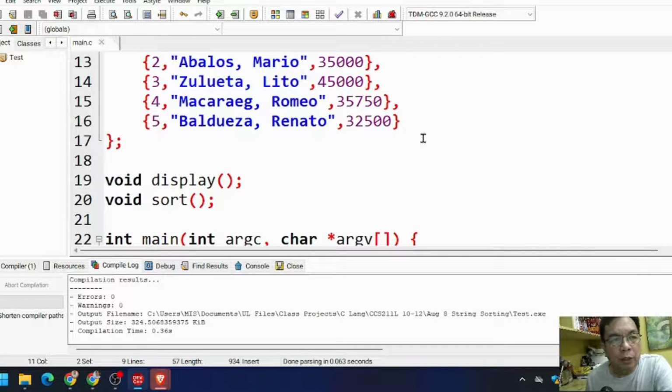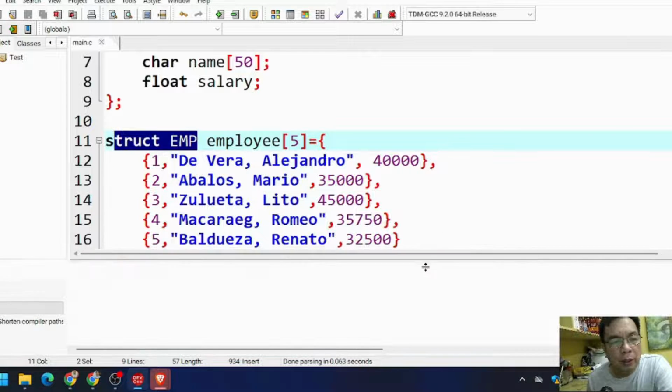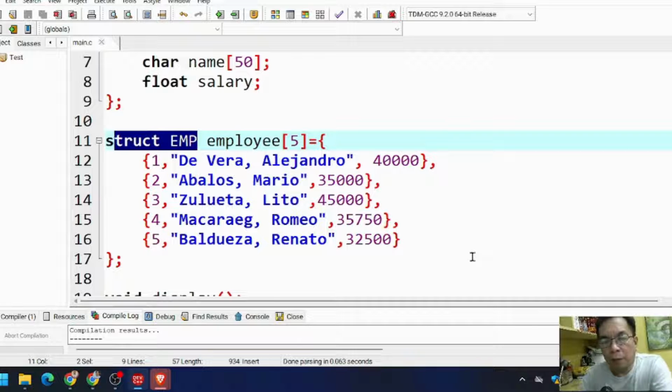Of course, in your program, you can add values using fgets or scanf, or what we call user input, so the user will enter the values. But here I already initialized the array of structures.